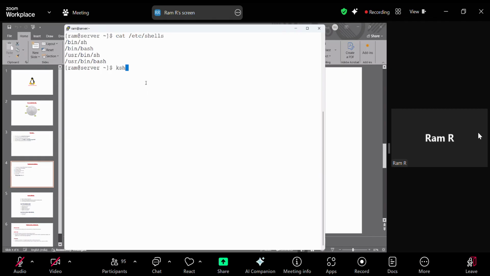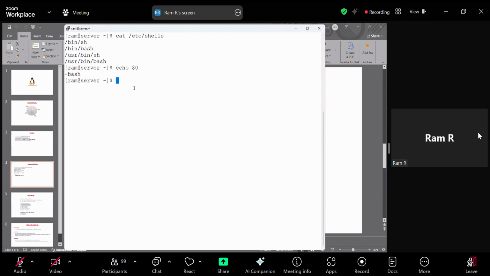Even the ksh shell is there, and csh shell is there, and a zsh shell is there. So we have multiple shells even in Linux. But how do you know your current shell name? Echo space $0 is the command to list your current shell. My current shell name is bash shell. So this is the important command: how to check your Linux current shell? Echo space $0 gives the current shell name.